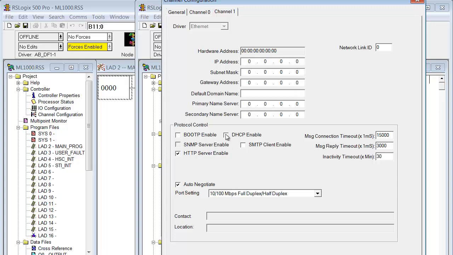However, DHCP, typically, it does the same thing. It sends out a message with a MAC address requesting an IP. The difference is it's going to lease you an unused IP for a certain length of time, normally 72 hours.